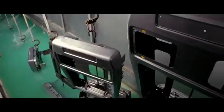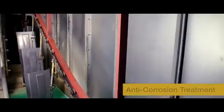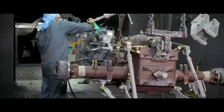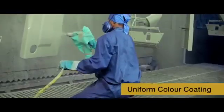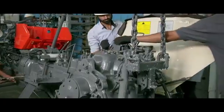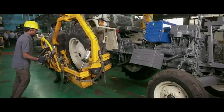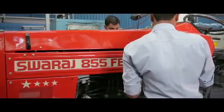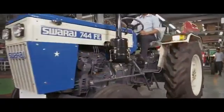At one end, the chassis and sheet metal gets washed. And at the other, the paint is prepared. Inside the paint shop, the tractor is painted with the help of world-class spray guns to give it those bright colors our customers love. After the tractor is painted, the peripheral components such as the fender, bonnet and the tire are fitted. But before handing it to the farmer, the tractor is made to undergo more rigorous testing.